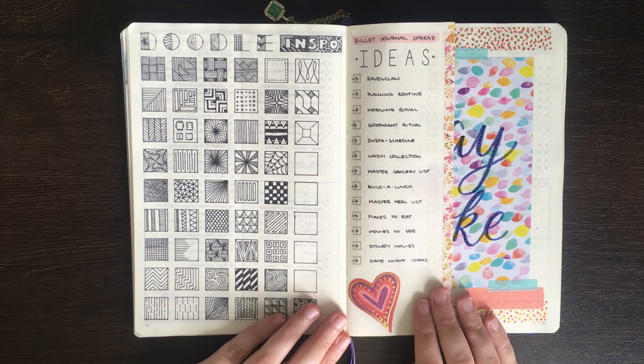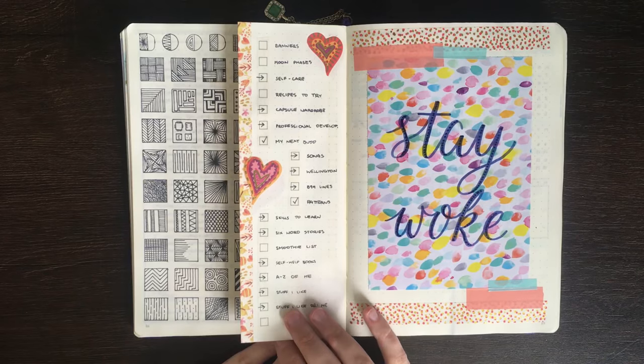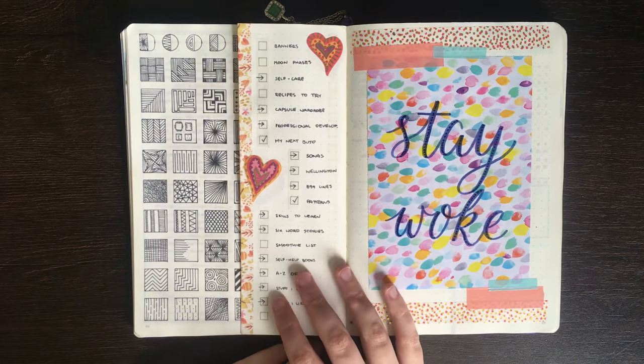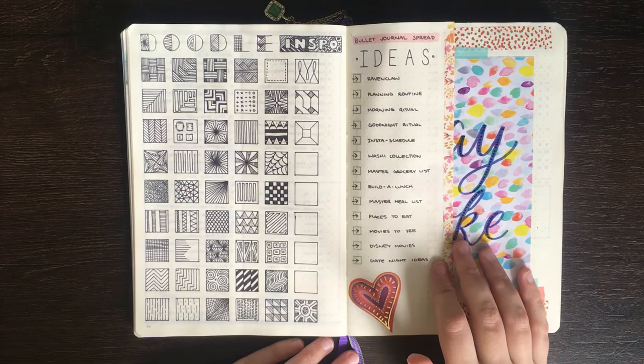In my next journal, I also used the folded Dutch door to make this bullet journal spread ideas page. Instead of just having one that you can fold and unfold, I decided to stick this one together. So this ends up being half the size of a regular page.